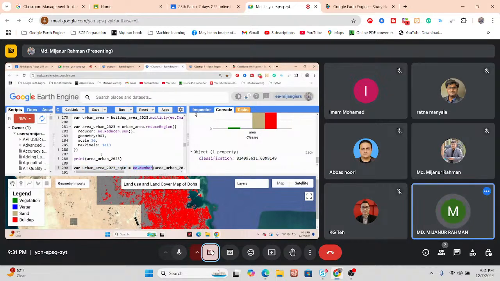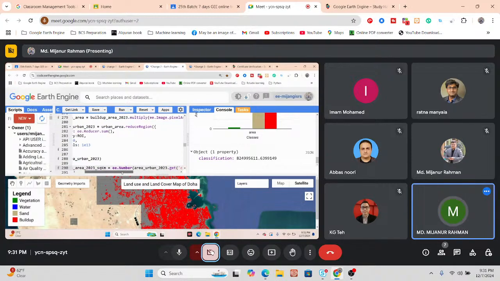This variable name is urban area 2023. I paste it here, and you can see it gets the keyword from classification. For that, use the get function and put here classification, and further divide by 1e6. Then it converts the unit to square kilometer.